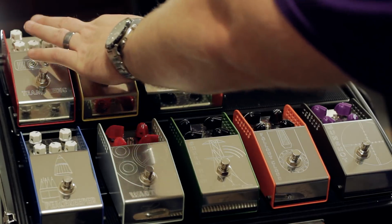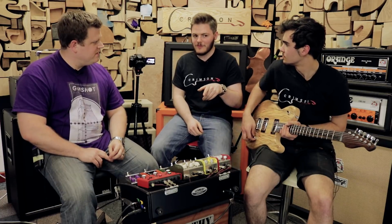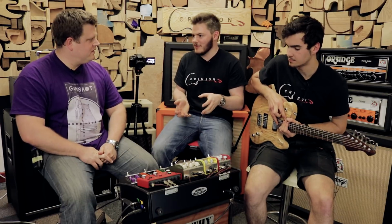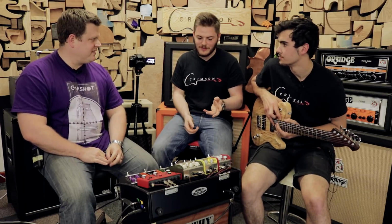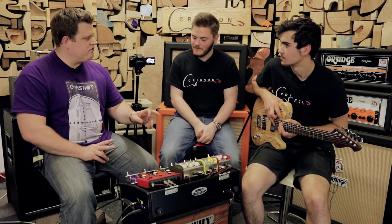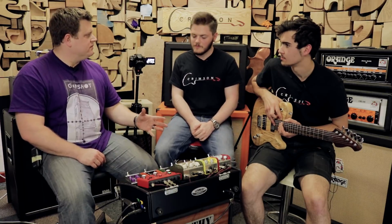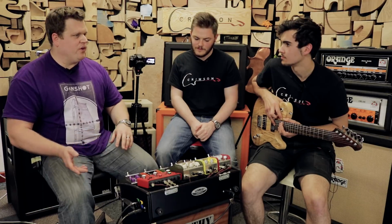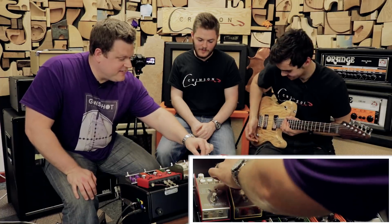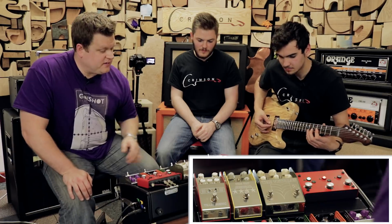I've put it on juicy mode to start with, and you'll hear it can get quite compressed and quite nice. Well, I always think compressors get a bad name for what they do, because they're very much used in country for specific things, and they can do so much more. Yeah. So this can do your country chicken picking, but really, I like this as always on, because you turn it off, you sound worse, so you might as well leave it on. That's the theory anyway. So here we go. This is in juicy mode, so this is just full compression with a bit of treble boost and some sustain.